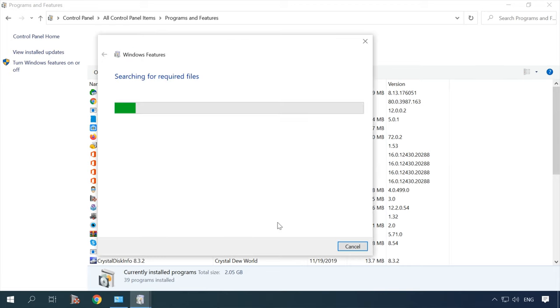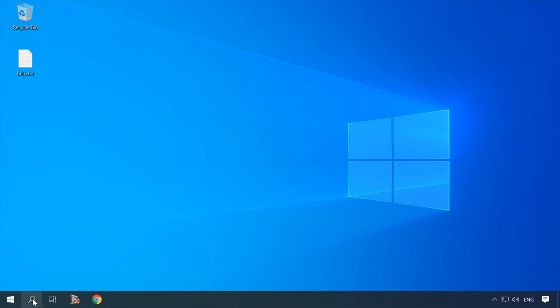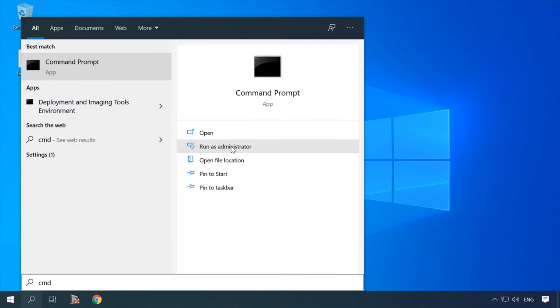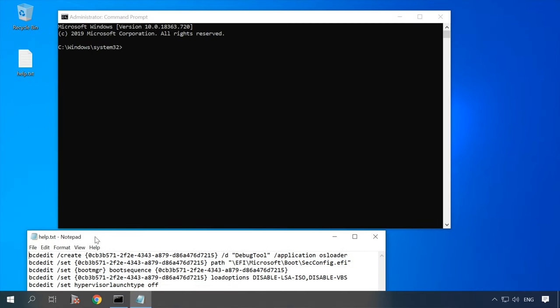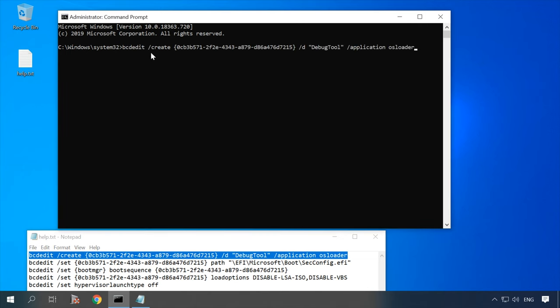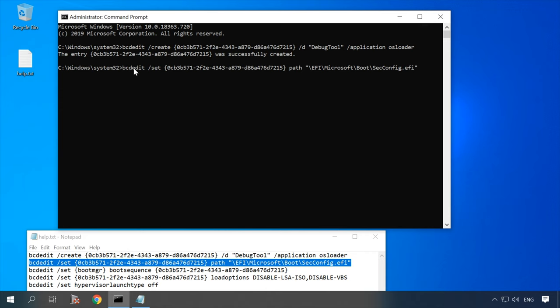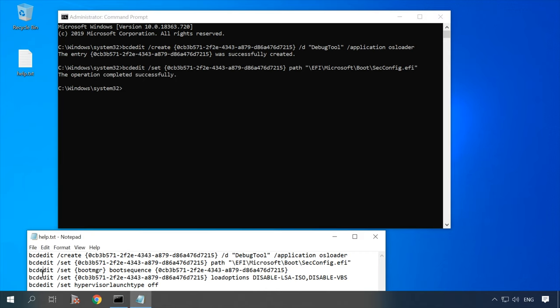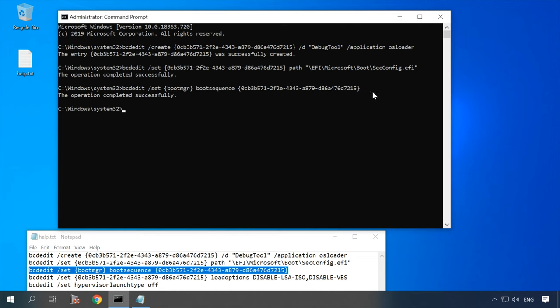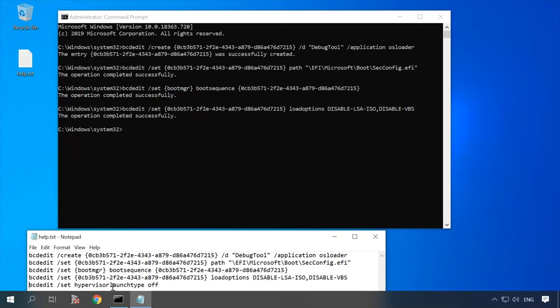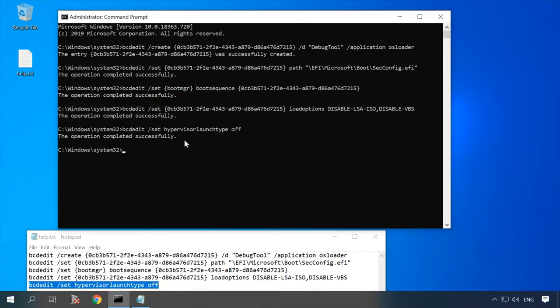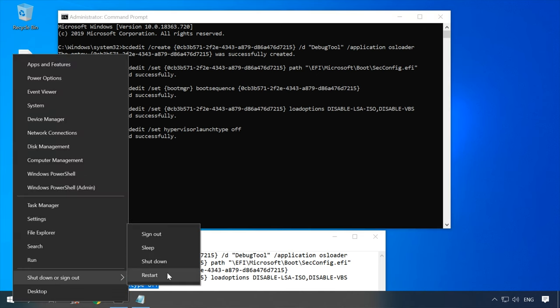Don't hurry to restart the computer. There are a few things to do in the command prompt before you do that. Launch the command prompt as administrator, and to do it, type cmd in the search field, right-click on the best match, and select Run as administrator. Type the following commands. After that, restart the computer and open the virtual machine. Now that the changes have been made, it should start without any errors.